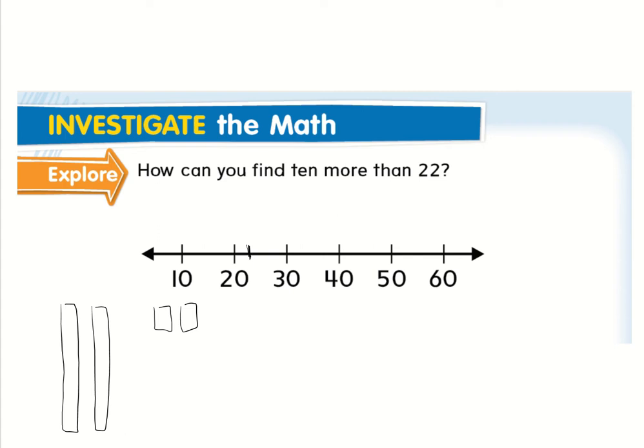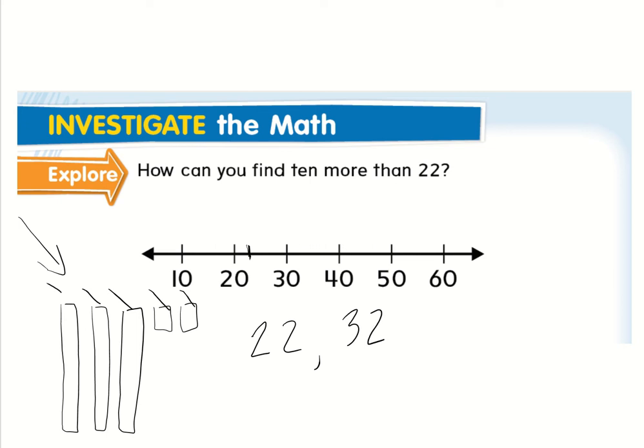But how can I make 10 more than 22 instead of counting up? Because what I could do is count up, start at 22, 23, 24, 25, 26, 27, and keep going until I get to 10 more. But there's an easier way here. Now, take a look down here in my drawing. If all I'm doing is adding 10 more, all I have to do is add another 10 block. That's it. So when I take a look at this and I count again, I go 10, 20, 30, 31, 32. So if I had 22 to begin with, 10 more is going to be 32. Because you're just adding one 10 block.